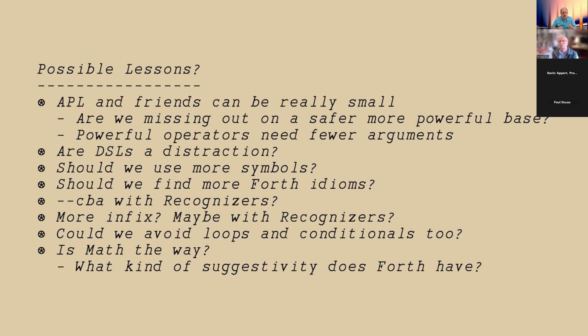Maybe that's not the right base. Maybe our core operations should be a little higher level. There's something to that. If we have the right set of powerful operators, maybe you don't need as many arguments, and that's actually really good for a stack-based thing. One of the things people struggle with in Forth is too many things on a stack, and having powerful operations that deal with whole multi-dimensional things is a good way to not need as many items on the stack.